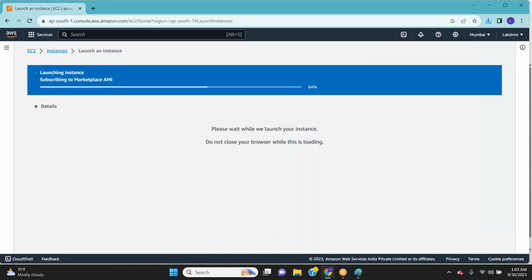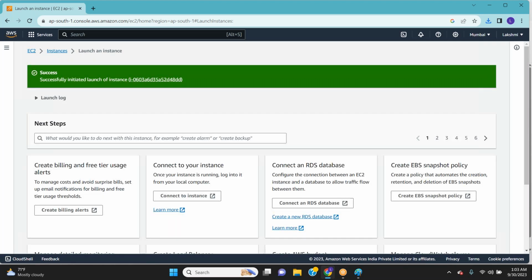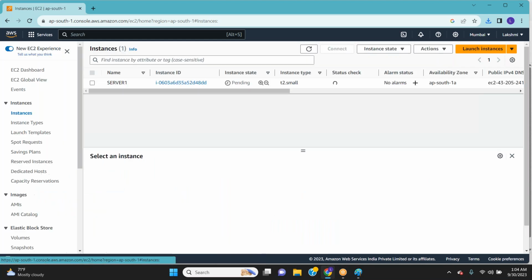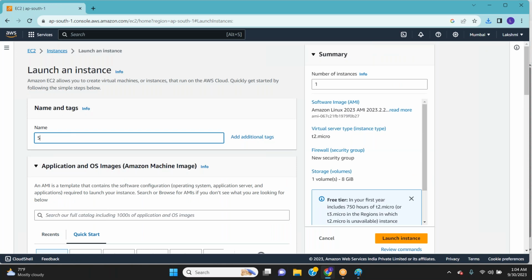If you want, you can create the other server in a different data center, but if you do, you have to make the connection between these two servers. The two servers should have mutual communication. But I am creating it in the same location, Mumbai. I'm creating one more new server. My other server is here, server 2.